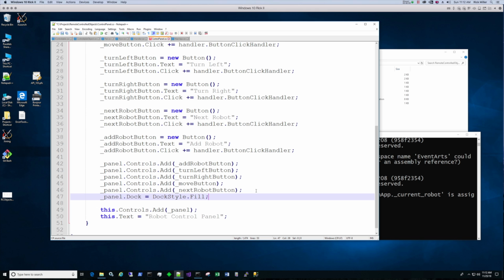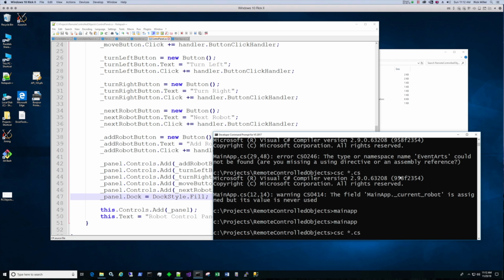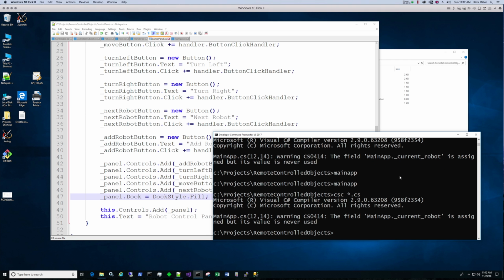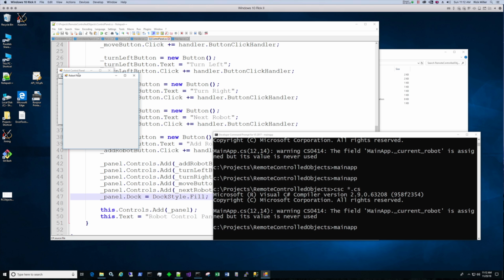Okay, panel underscore dock equals dock style dot fill. Okay, control save. Now let's compile this thing again and run it. So now we can resize this and these buttons reflow. That's kind of what I was looking for right there.